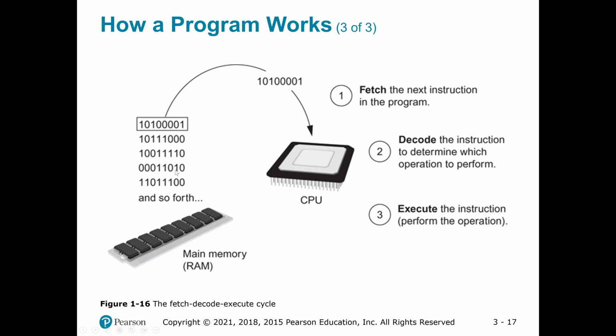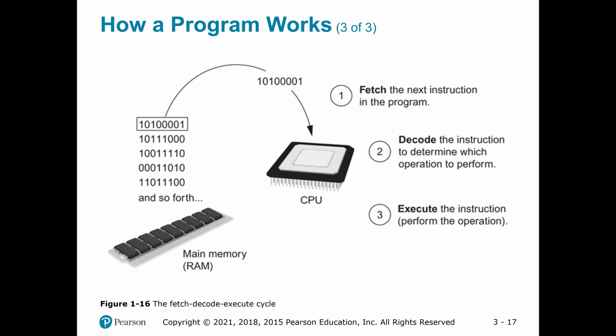Now in the RAM, each line means some instructions, and all of the instructions are some sort of 0 and 1. So how does the computer program work? At first, it fetches the next instruction in the program, right? The CPU needs to bring over the first instruction to the CPU to execute it, right? So it brings the instruction to the CPU, it decodes that instruction, that means which operation needs to be performed, and then it executes that instruction. So there are three phases, right?